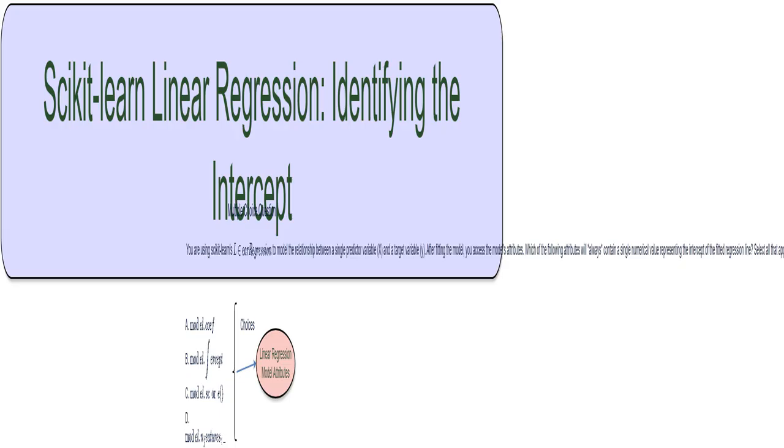This section introduces the core concept, identifying the intercept in a linear regression model using the scikit-learn library in Python. I'll explain how to find that key value that tells us where the regression line crosses the y-axis. This is a multiple-choice question, which means I will provide different options related to attributes that might contain the intercept, and you'll have to select the correct one. Think of it as a little quiz to test your understanding. We're using a popular machine learning tool, scikit-learn's LinearRegression, to find a line of best fit. This problem uses a simple linear regression with one predictor variable, one input, making the model easy to understand.